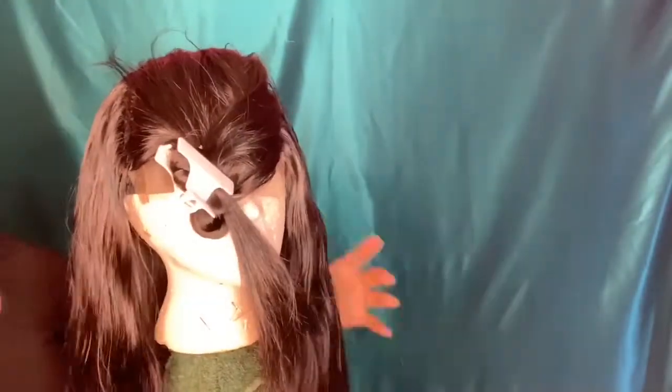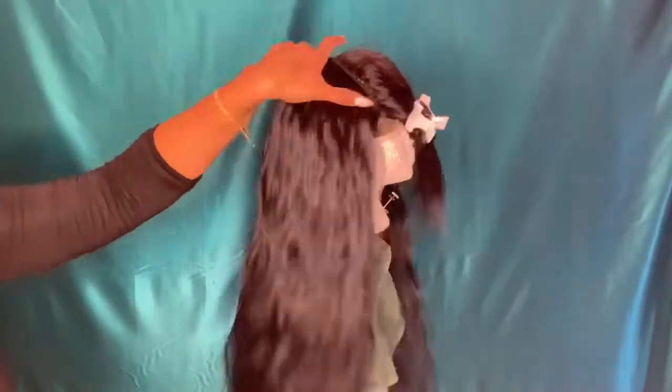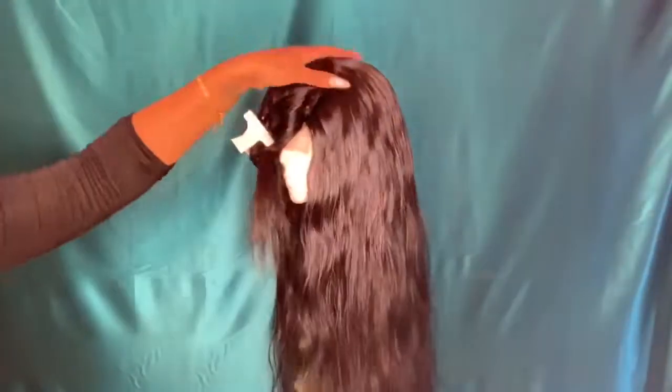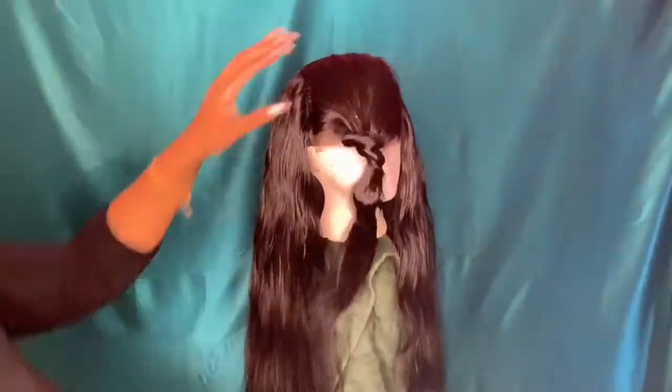And just showing you guys how everything is laid and how everything is sewn together. So you definitely want to sew the last weft and the closure together. And this is how it looks before it's all pressed out. And like I said, guys, you want to sew the last track that's near the closure. You want to sew it with the closure. So I don't sew it on the cap, I sew it with the closure as well.